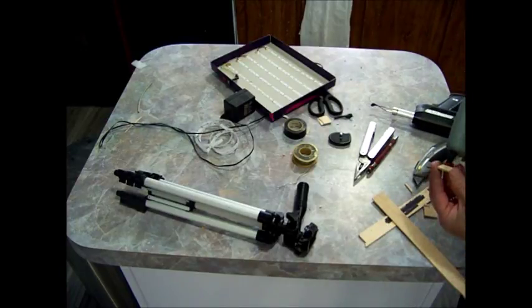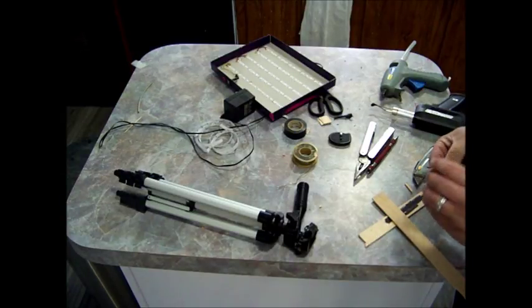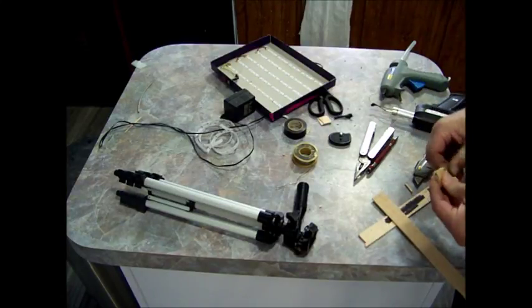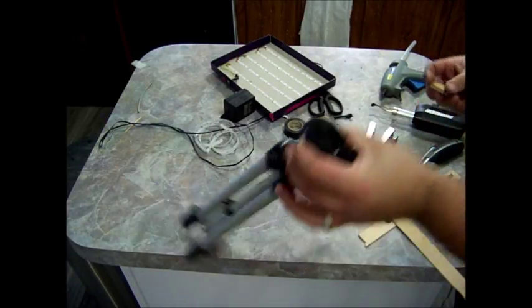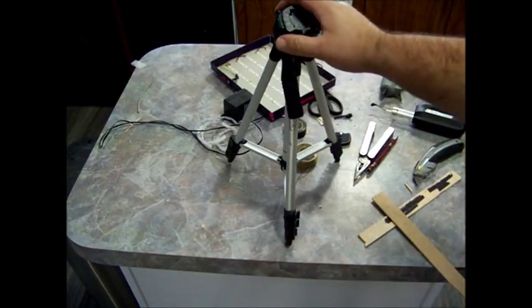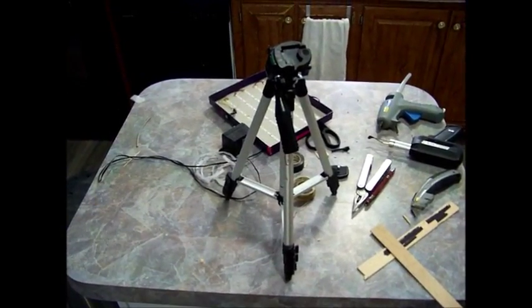And again, we'll use hot glue to secure this. Put it on the right way. Okay, now we glued that piece on. Let's see how well it fits.